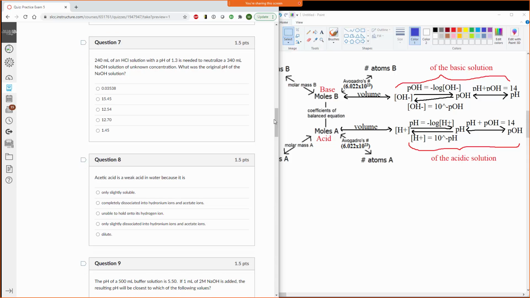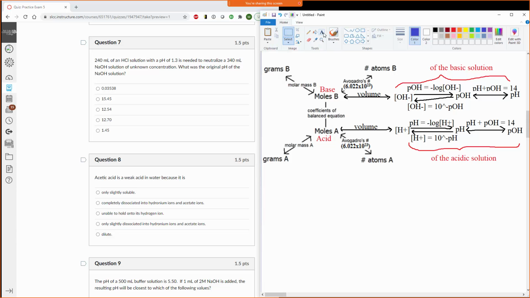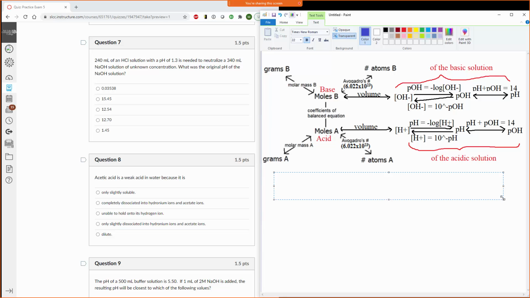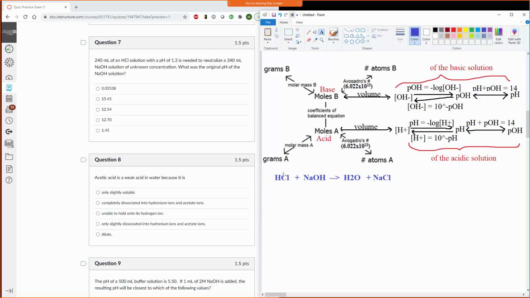We're definitely going to need the equation because we need to know what that mole to mole ratio is for this piece, okay? So if there's ever a reaction, make sure that you've got it written out and balanced, because there's no guarantee it's going to be a 1-to-1 ratio. So HCl plus NaOH gives me H2O plus NaCl. That's it, because the H and the Cl are plus 1 minus 1. The Na and the OH are plus 1 minus 1. It all works. Okay, so now just to orient ourselves on our roadmap, 240 mils of an HCl solution, is that the acid or the base?